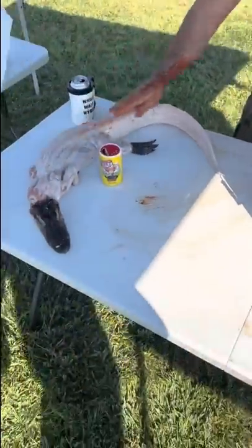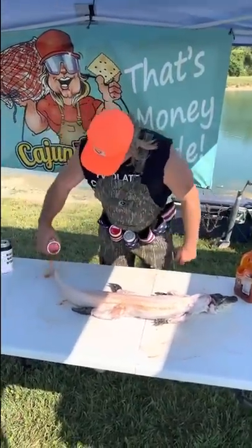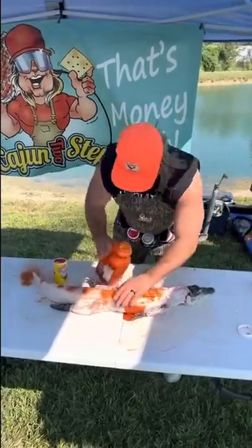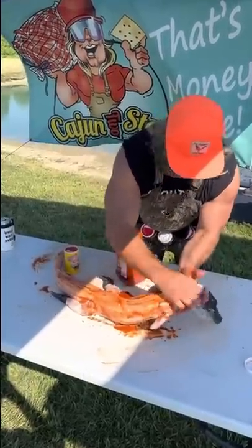Then we're going to come over here and set this little lizard up. This lizard right here was messing with more and more shih tzu, so we had to put it to rest. We're going to two-step it, then we're going to cayenne it, and re-two-step it. Rub it down, get it all in there, get all in that head meat.